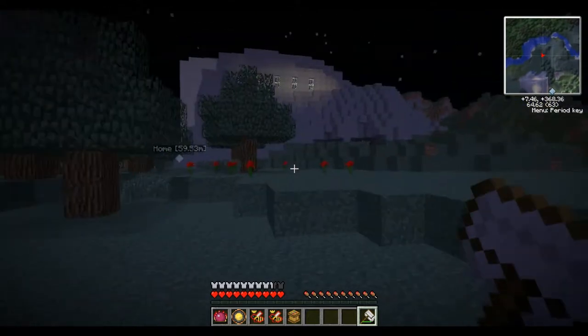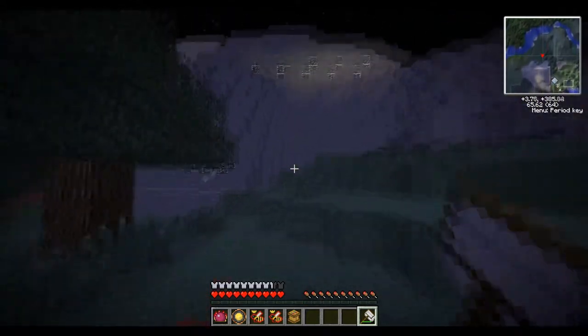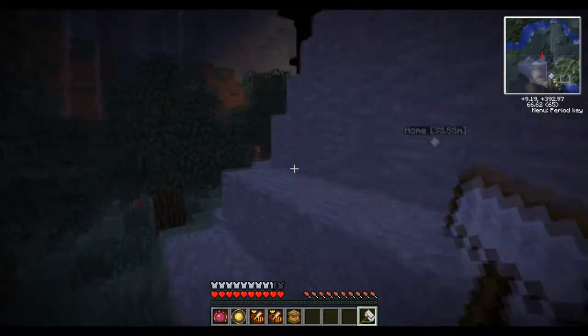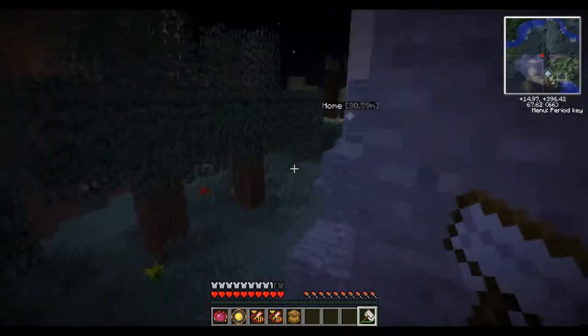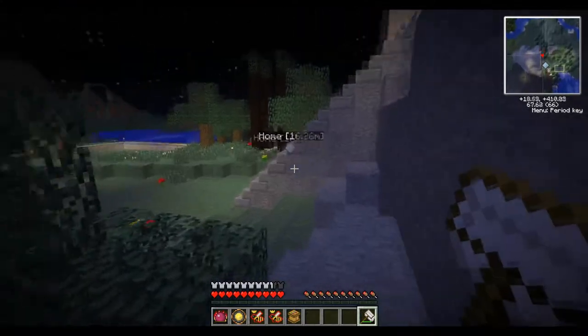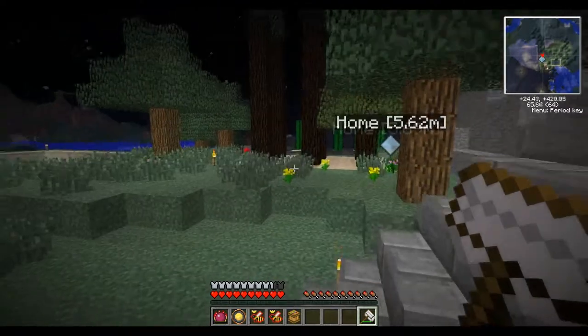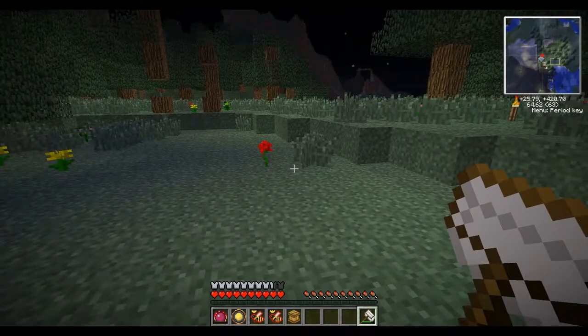Ow. I think the whole purpose is to get like a super queen or I don't have a clue. We'll come to it soon, I guess. Right, where do we want to put our little house? Our bee house. Oops. I sound kind of cut off.